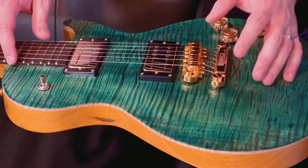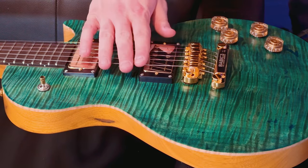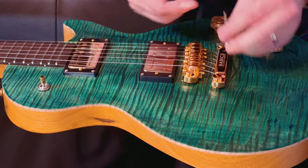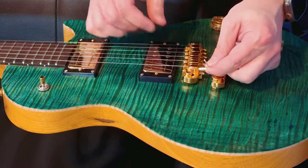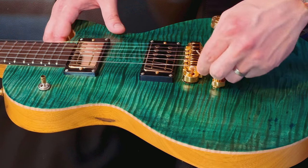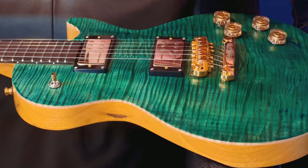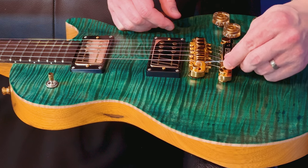So starting with our very cool height adjustment here. This string's a little low. We covered this last time. We want to unlock that using the small Allen key that comes with the Babix bridge. So we get that in there and unlock it. We will in fact do that with all of them. So I'm just going to go ahead and unlock all of these for starters.